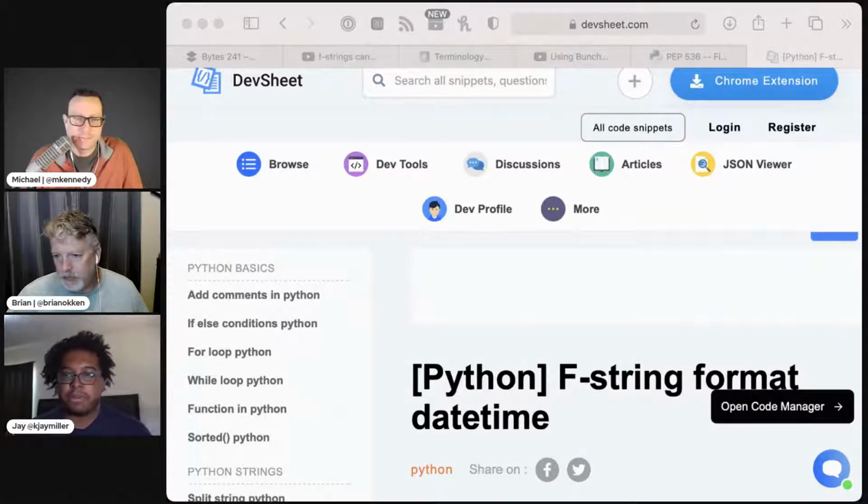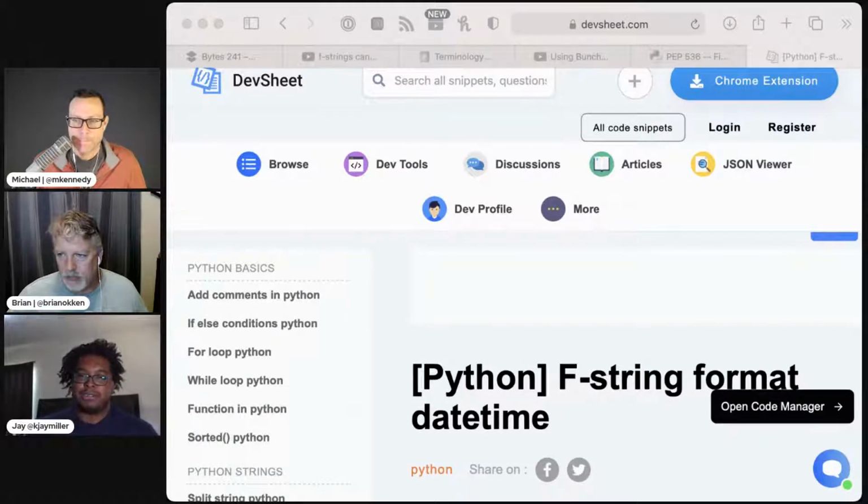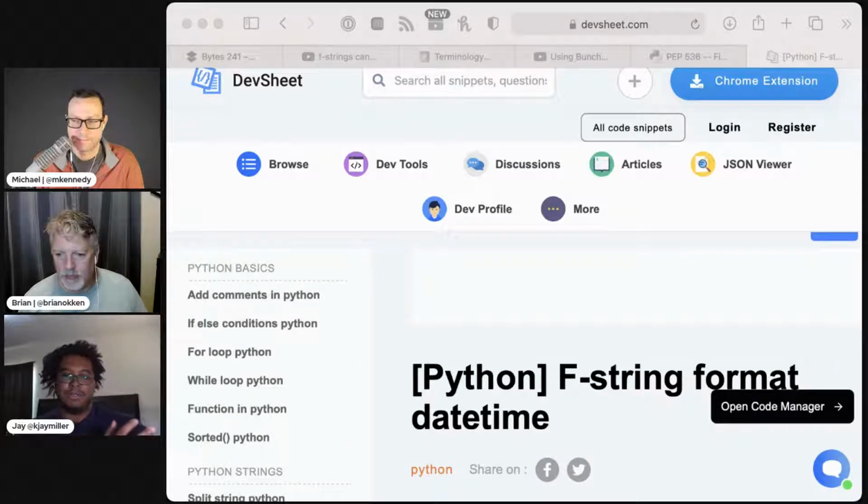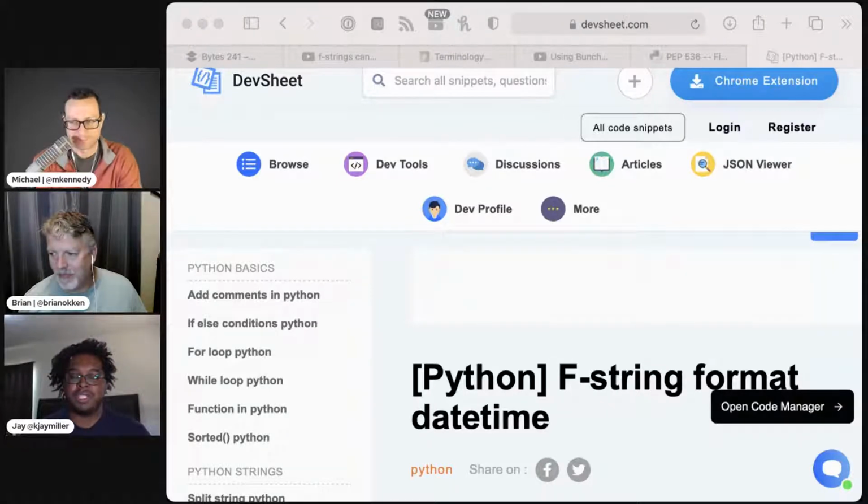So this originally came from a video that I saw trying to solve a problem that I had, and I had to do some deep searching to figure out whether or not y'all had talked about it before, but we all know f-strings now. We love f-strings. F-strings are awesome. F-strings can do a lot. Sometimes folks don't realize how much f-strings can do. Like, for instance, did you know if you put an equal sign after a value, it will actually give you the variable that you've provided, equals, and then whatever the value is, which I think is awesome when it comes to logging and figuring out other information.